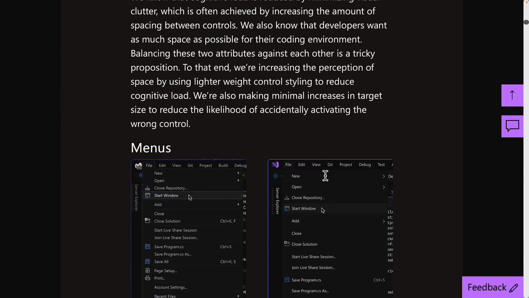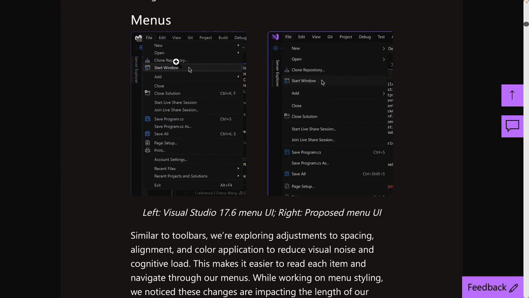And I actually honestly appreciate this. We used to live in a world where we used to jam as much crap into the screen as possible, and now I just find this information overload, it's just too much. It's one of those things when you load up Visual Studio. Now, I know Visual Studio is all singing, all dancing, does a lot of stuff, but there's no reason for this menu to be jammed into this space when it all fits. So what they've done is they've stretched it out a bit.